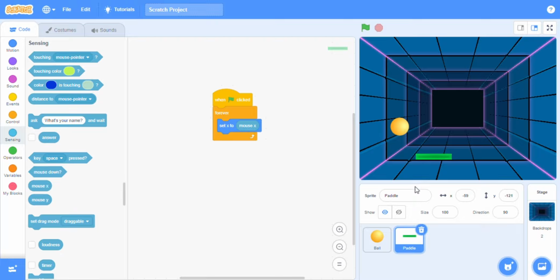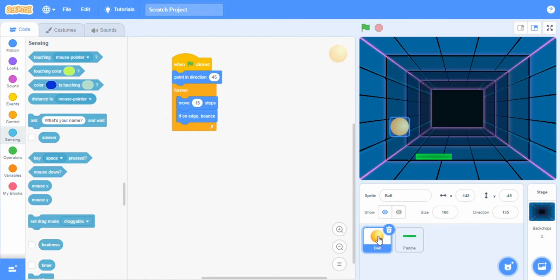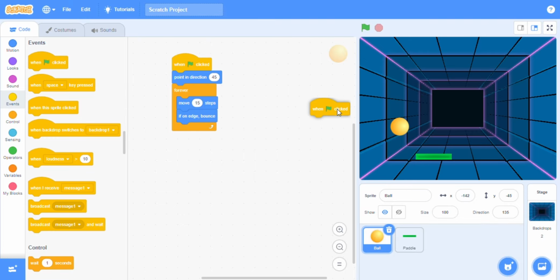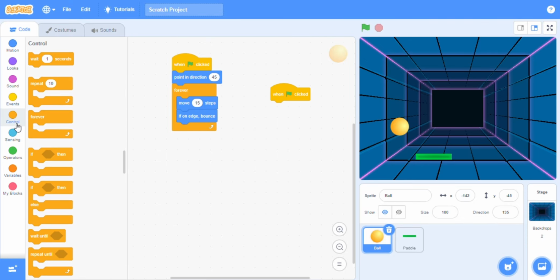Now the next code, let's make the ball sprite able to bounce off the paddle so we can actually play the game. From events, when green flag clicked, then we come down to control, forever, then still in the control tab we'll find if then.